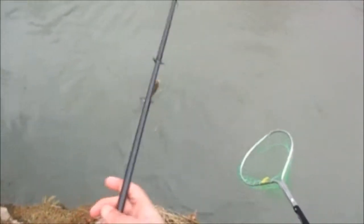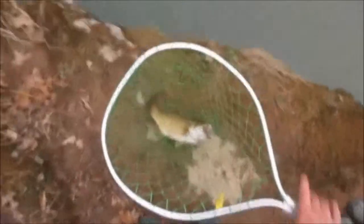Oh man, he's barely hooked. Hold on, let me get him where he's not. That's not bad at all. Oh yes. Oh man, that really helped. I like these. I'm loving these suicide shads, guys. They are just an amazing lure.